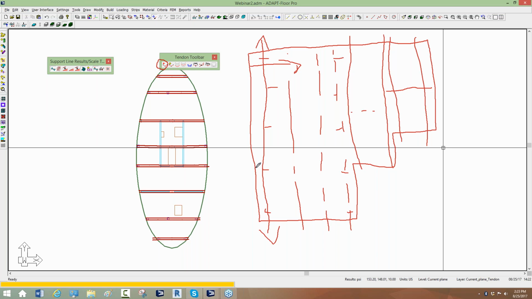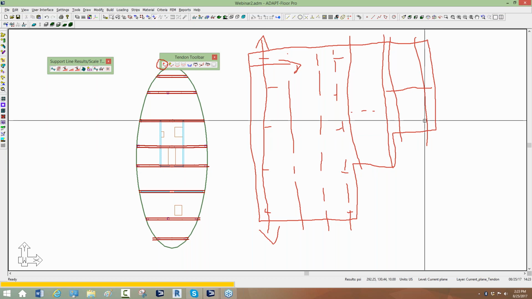A lot of times, clients will just simply space tendons at a given spacing, and knowing what that spacing is, you can easily determine how much force you need necessary to meet, let's say, pre-compression and maybe balance loading. You can determine the drape necessary to meet the balance loading.